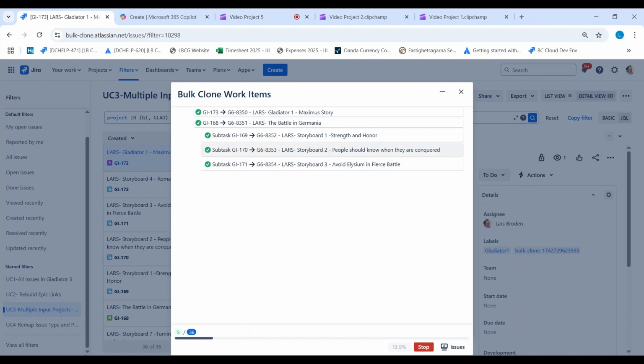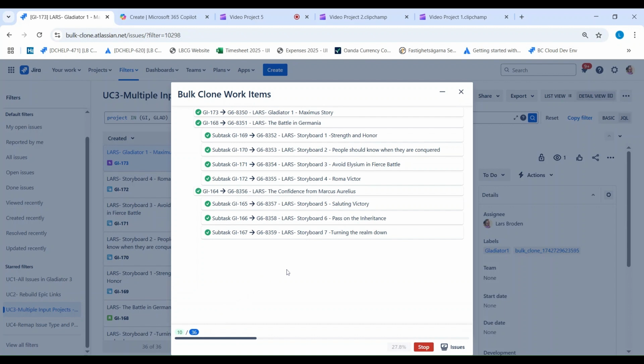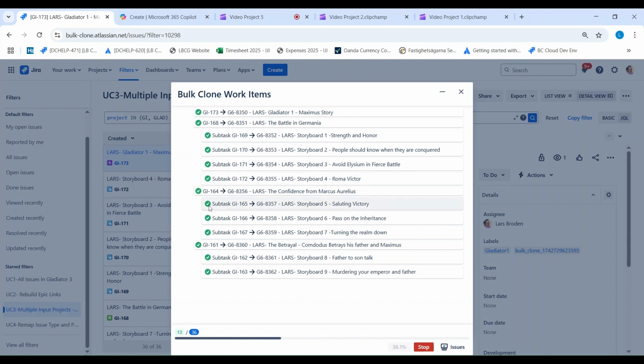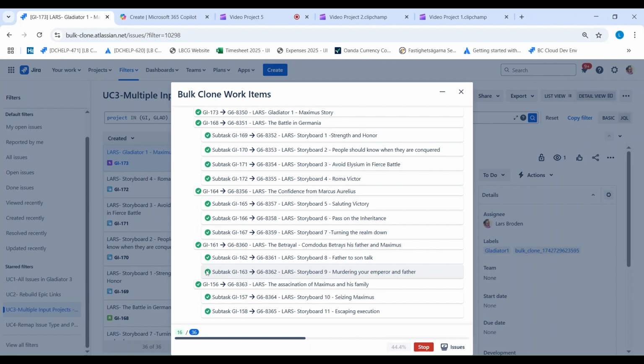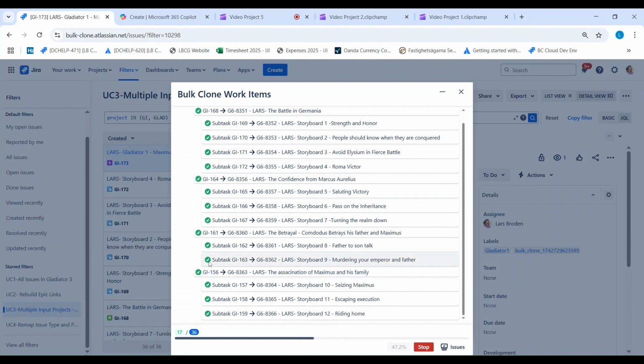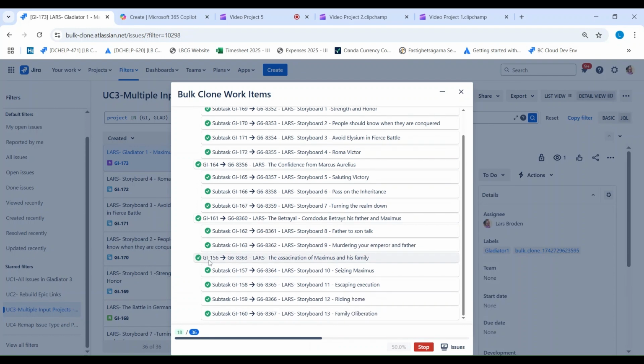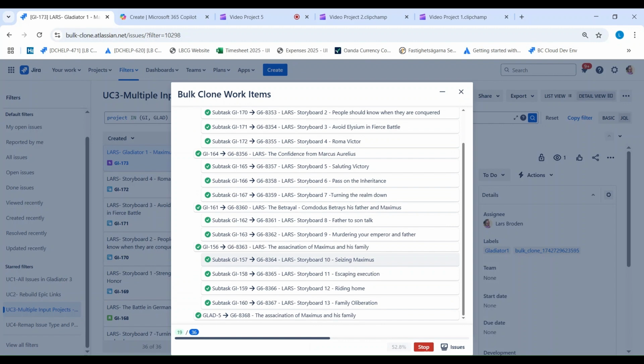So it's all looking good so far. It's about 16% done right now, 7 out of 36 issues. We'll let it clone through. What is worth noting here is that if something would go wrong, these green checkmarks would appear as red X marks. That will trigger you, I would say, to move into the log afterwards and check it out.